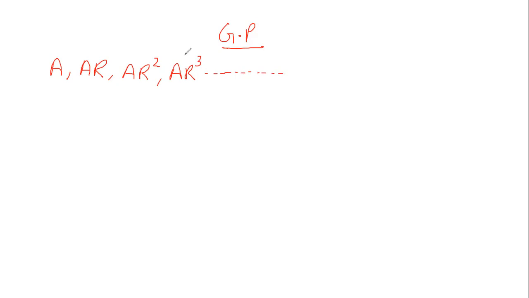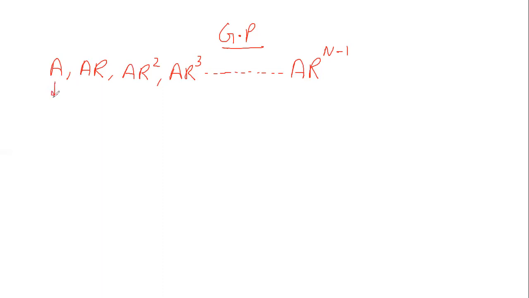So you see, either I can say to figure out the next term, I will multiply the previous term with a constant, or I can say that there is always a constant ratio between two successive terms. So you can put it in whichever way you want, but the series will be like this. Now, what will be the last term? ar to the power n minus 1. Again, guys, it will not be ar to the power n. It will be ar to the power n minus 1, using the same logic by which we understood this for arithmetic progression.